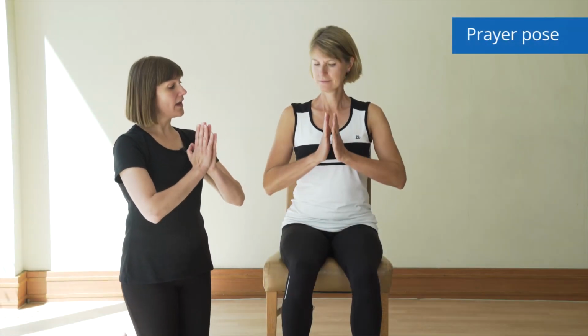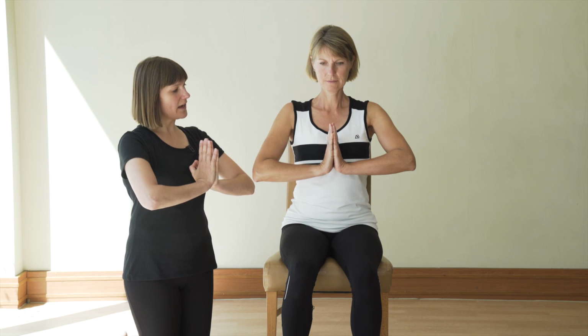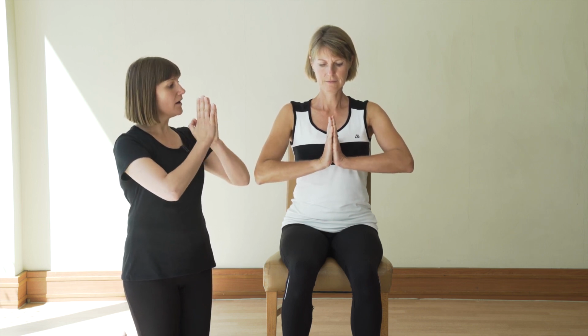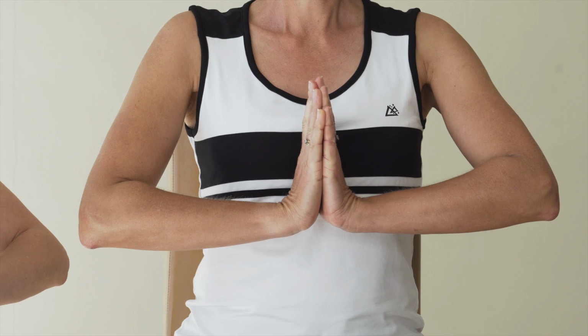So we're going to do a wrist stretch. Okay, so try and put your hands together and see how far you can get them. So you want your hands to stay together. If they start to come apart, then it's okay to have the stretch up here, but you're wanting to stretch out as much as possible.